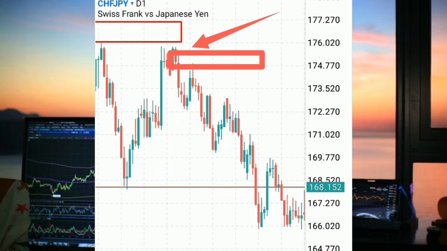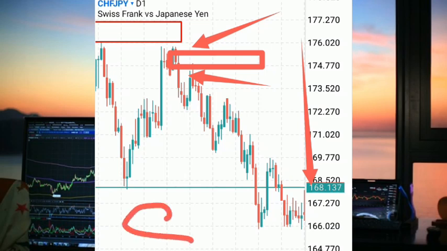And as you can see, we've got a bearish candle and we've got consecutive bearish candles. That is now giving us assurance that whatever we are going to be doing, as long as we are selling, we are going to be on the safer side. So we're definitely going to be selling.